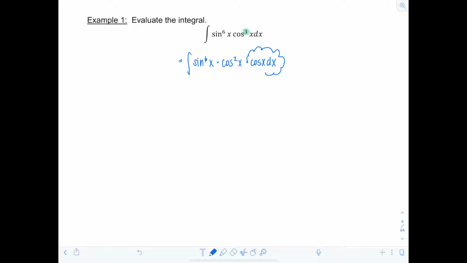Now here's what you need to think to yourself. This is what I want to get absorbed when I make my u substitution. So I want this to be du, basically. So just think backwards, right? If I want cosine x dx to be du, then that means u would have had to have been sine x, correct? Good. Then everything works out. So then du would be cosine x dx. And then you look back at your integrand and you go, all right, can I switch everything so that it's in terms of u? No problem here.